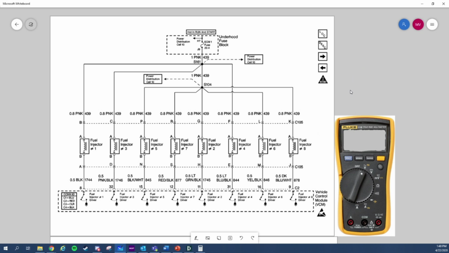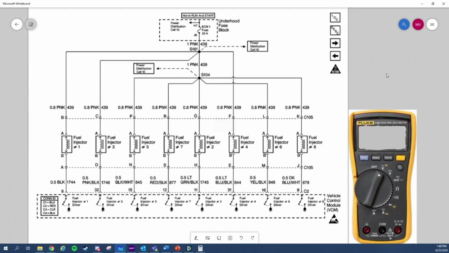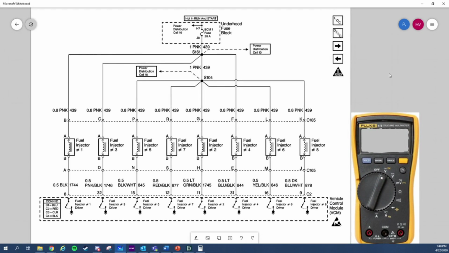And this schematic right here, guys, I want you to look at it. So we need to disable my fuel injector system, right? We're going to disable all the fuel injectors. What would you guys do to disable my fuel injectors and why? Check out the relay. What relay? The fuel relay. Where do you see that here?